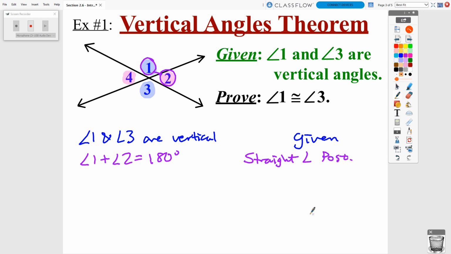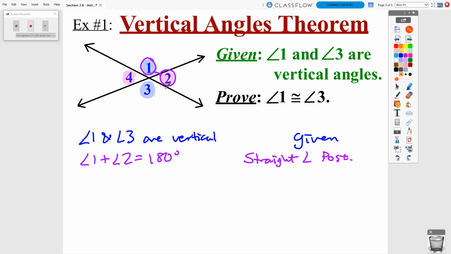Now, some of you might go, well, shouldn't we just say that angles 1 and 2 are supplementary? But the straight angle postulate does not state that the angles are going to be supplementary. It states that they add up to equal 180. So I'm being very literal with what the straight angle postulate says. Nowhere in the straight angle postulate does it say that the angles are supplementary. It says they add up to be 180. Now, that's all fun and games if I pair together angle 1 and 2, but that still doesn't let me pair up 1 with 3, which is my ultimate goal here, right?